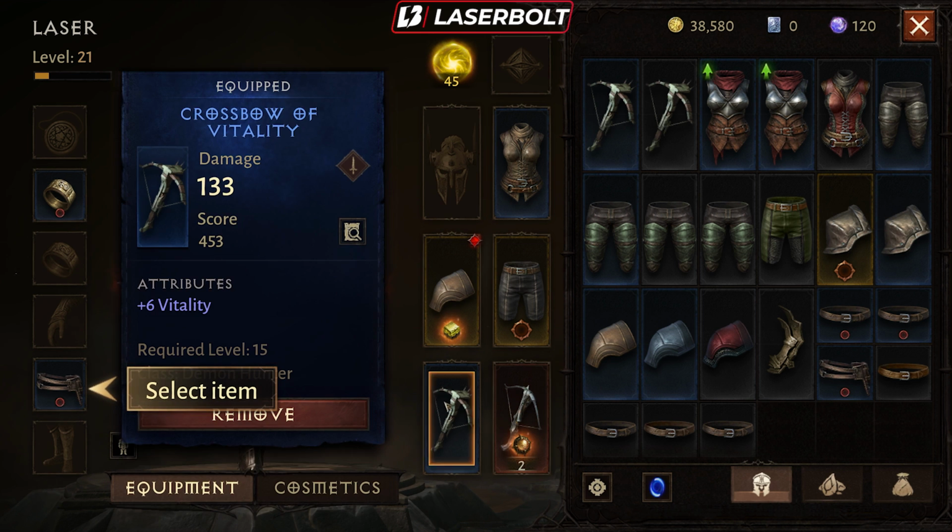If for some reason you get a weapon that has vitality, you could dismantle that. You don't need it. Of course, if you just have that weapon, then keep it. But if you have options, you want to make sure you prioritize damage, strength, and fortitude when it comes to weapons.